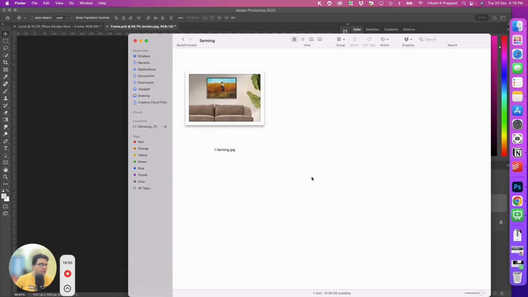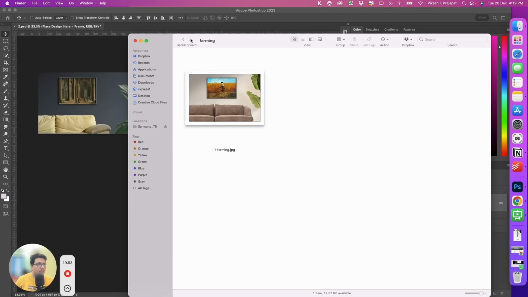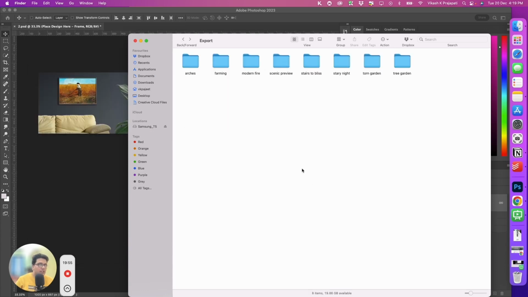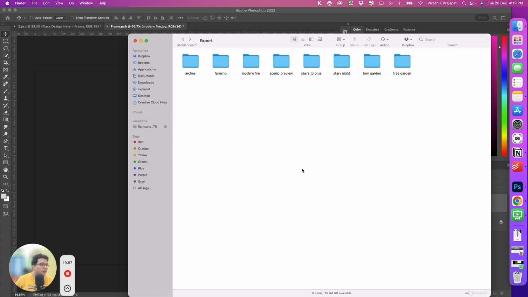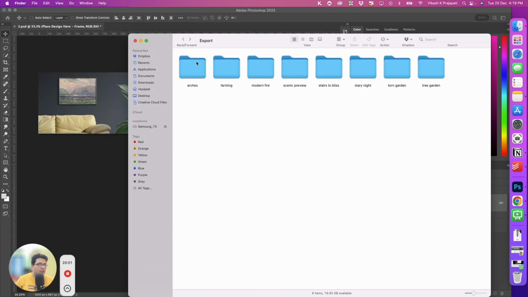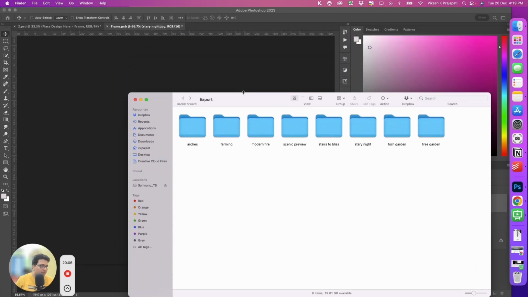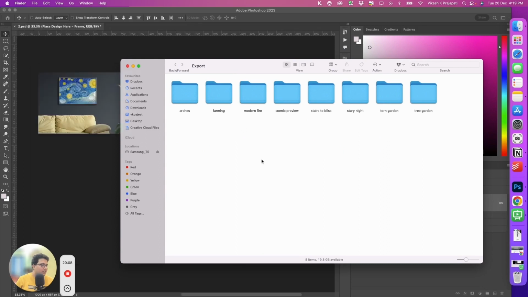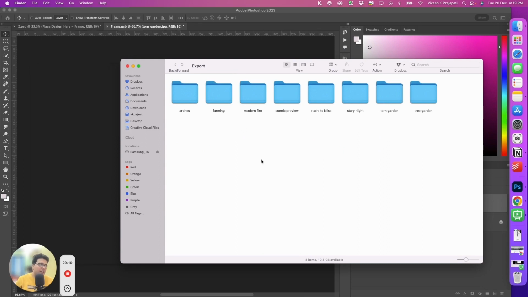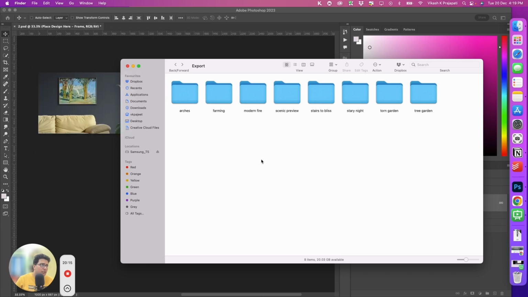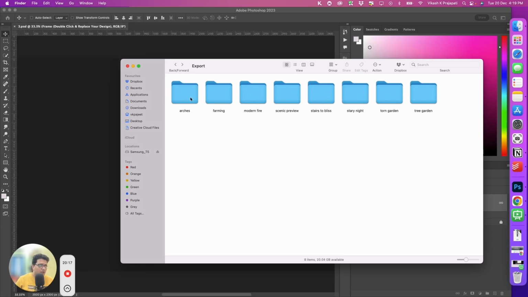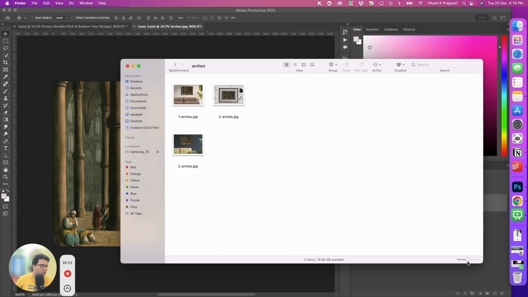The plus point is it is organizing all the files into subfolders as well as naming it as per the naming convention that we have provided. So just keep watching. It will hardly take 4 to 5 minutes and it will export all the mockups. We had 7 mockup templates and 8 design files. So it will process around 56 design files and you can see them coming over here, 3 of them.